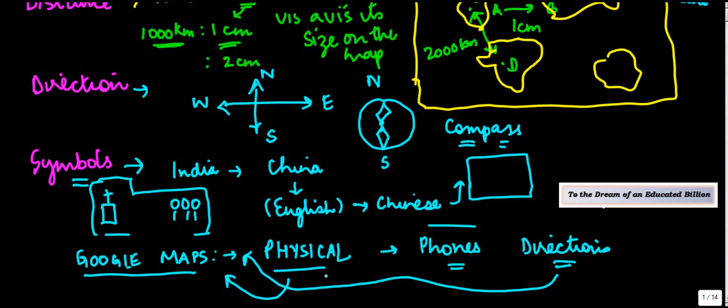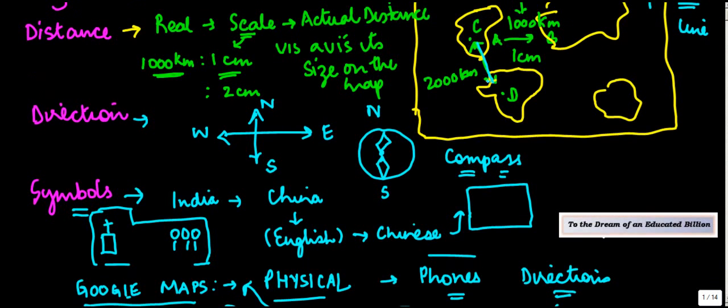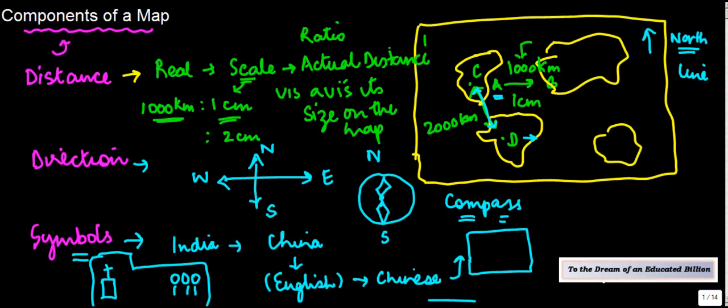So instead of finding out how to go from A to B by using a map, I just feed in that I am at place A and I want to go to place D, for example. And it will tell you the exact direction, where to take a right, where to take a left. A very advanced application, I should say. Something you should be aware of as you are moving in a technology age. I hope you would have understood this.